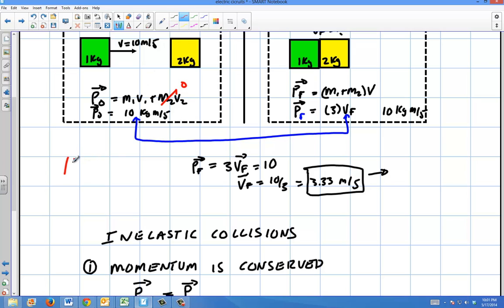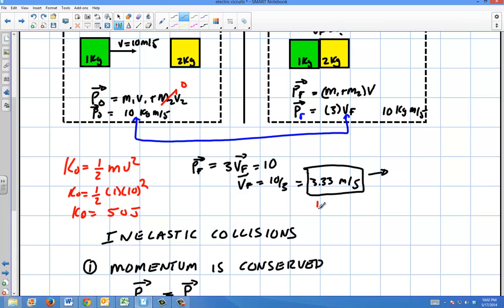The kinetic energy initial in this case would have been 1/2 mv squared. Okay, and the mass that I'm talking about, if I added both masses up, this one wasn't moving, so we don't consider it. So it's 1/2 times m times 10 squared, right? So that's 100 divided by 2, so it's 50 joules was the kinetic energy initial. Okay, so if it's conserved after they move off together, they should be the same, right? Let's see if it is.